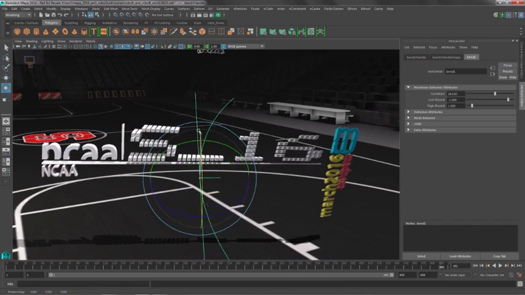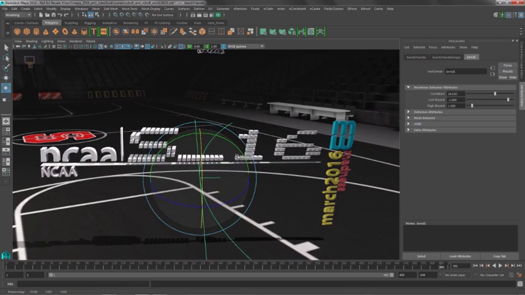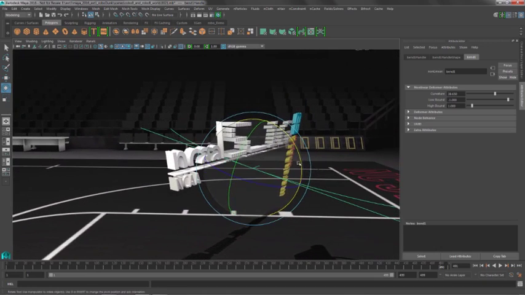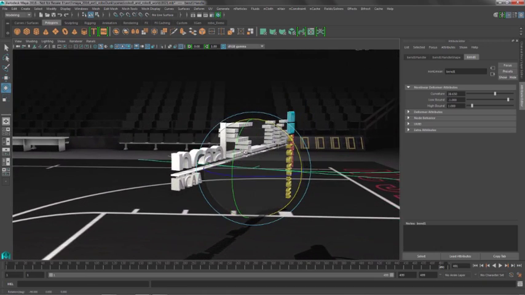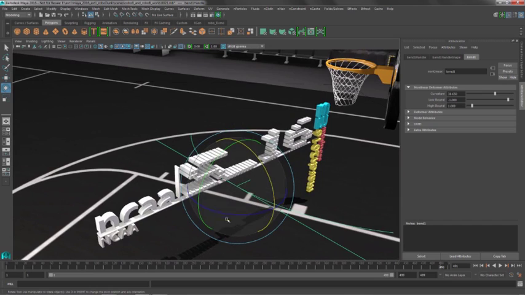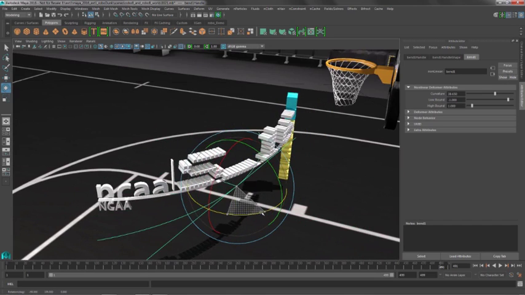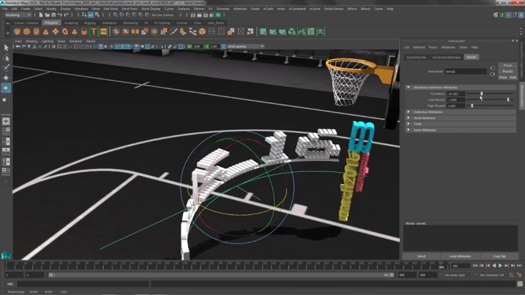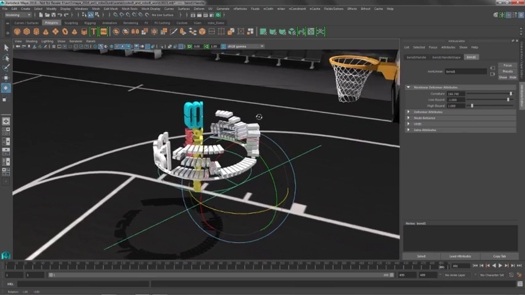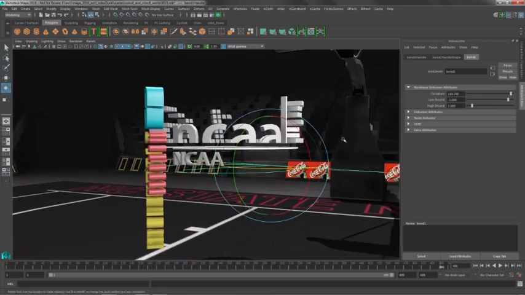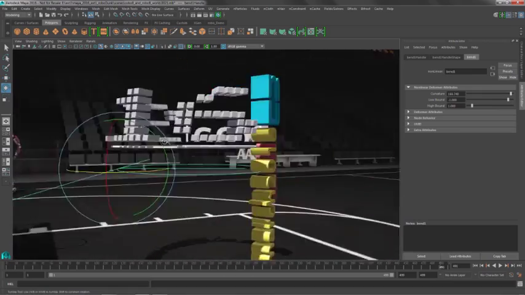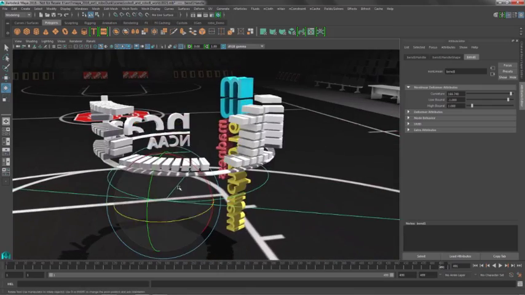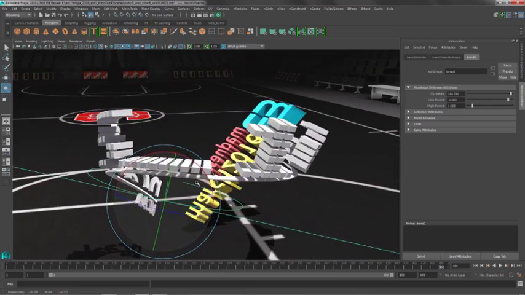So what we're going to do is hold down our J key to spin that guy around, something like that. Oops, I got to get one more snap on that guy, and then we're going to spin it around so that it's going down the length of that line. And I can use this nonlinear deformer to do some fun stuff with this. So if we wanted to have the animation of the camera spinning around this guy, you can do something like that. Obviously, you can take the nonlinear and tweak it out and do some really cool effects with it.